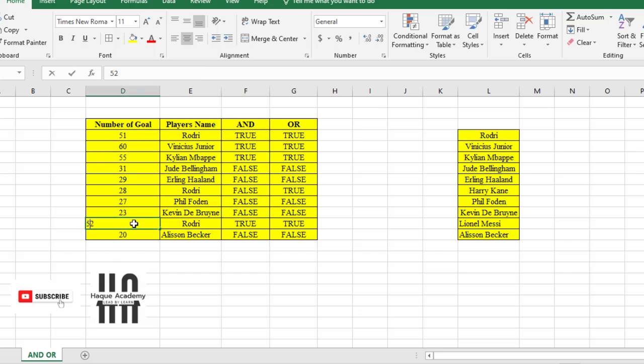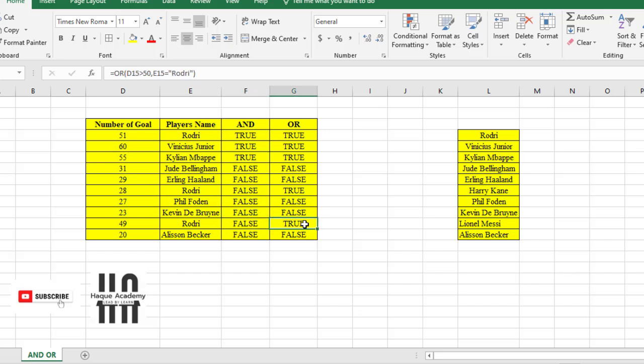And you see that in this place OR shows true but AND shows false, because only a single logical test is false, that's why AND shows false. On the other hand, OR shows true.